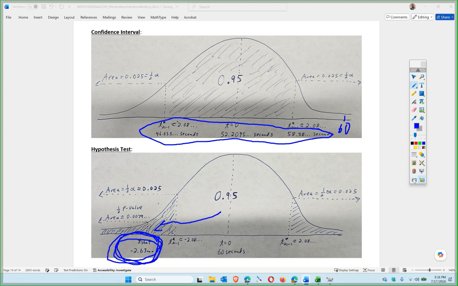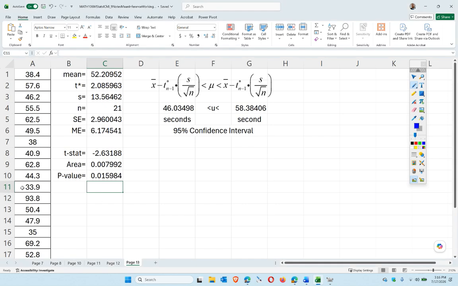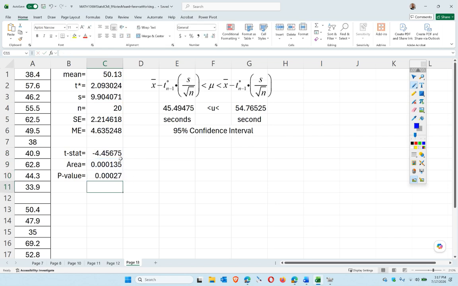Okay? All right, so let's go to the spreadsheet now and remove that outlier. So when we did the graph, we said this one was the outlier, right? So we're going to remove that. Okay, so if we do that, then we're going to change this, divided by 20 now. The n is now 20. That's still true. The standard error is still this. T-stat is still that. The area is still that. And the p-value is still that. So the only thing we had to do was change a couple things to go down to 20 values instead.